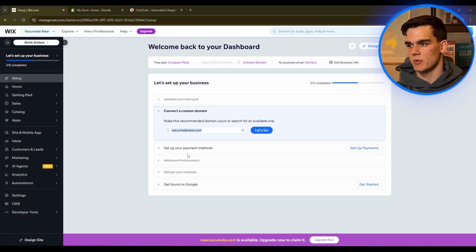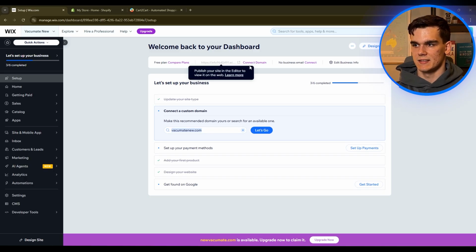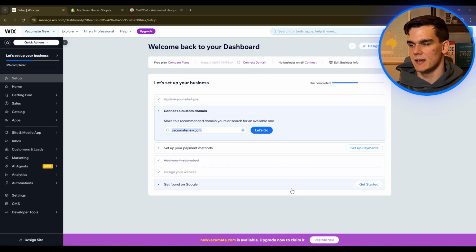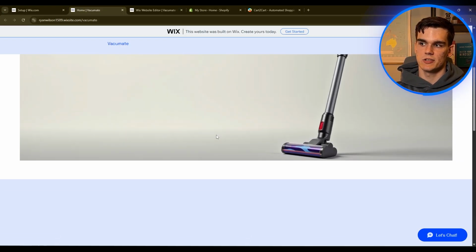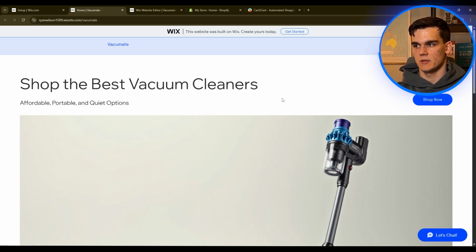Alright, so the first thing you want to do is log into your Wix site. As you can see, I'm logged in and this is the dashboard and the backend of my site. So I'll take you through migrating everything from this site over to Shopify. So from Wix, as you can see, this is the site that I made and I'll transfer everything.